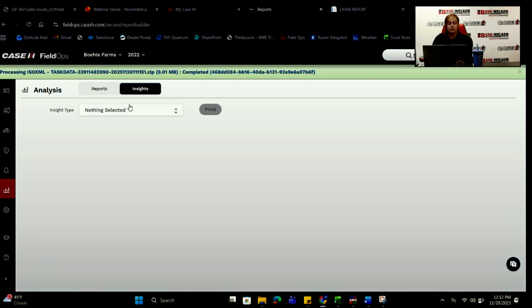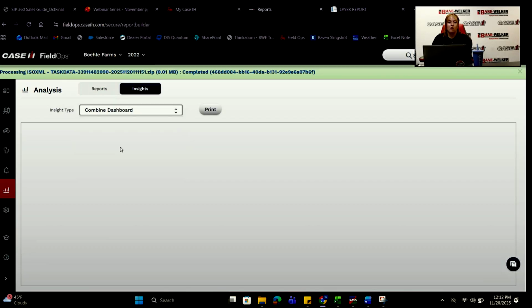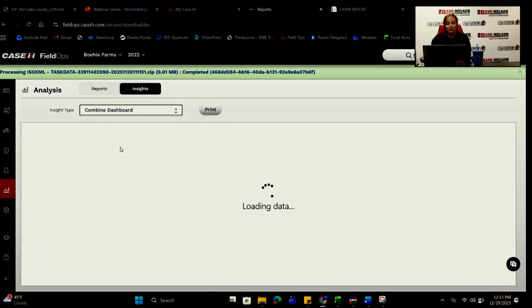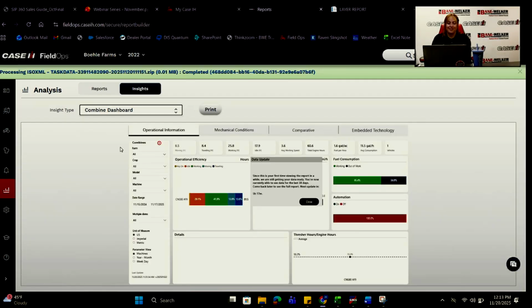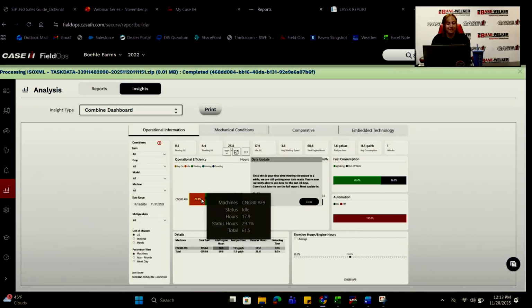But in here, I was just going to show you guys that you can build reports on machines and look at different statistics. So if you are curious and you want to play around with it, you can definitely look in here. What I like to look at is your idle time versus working. You can see different statistics. I like numbers, so you can just see what's going on. It's kind of cool if you have multiple machines. Just view and see what's going on with them. But yeah, in December, we'll be talking more and diving into this a lot more.